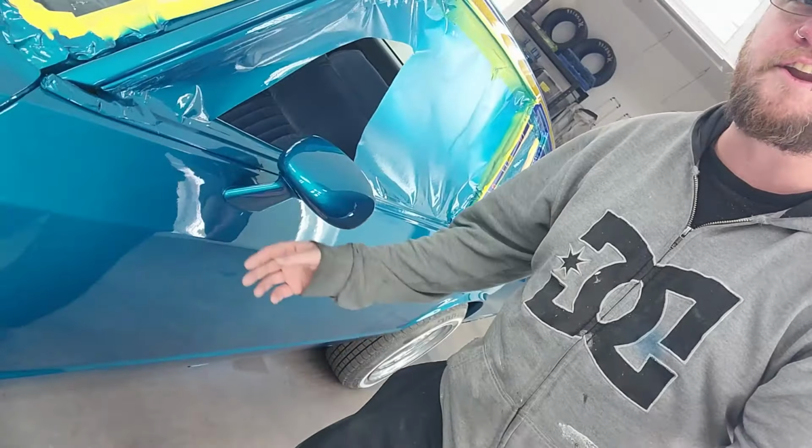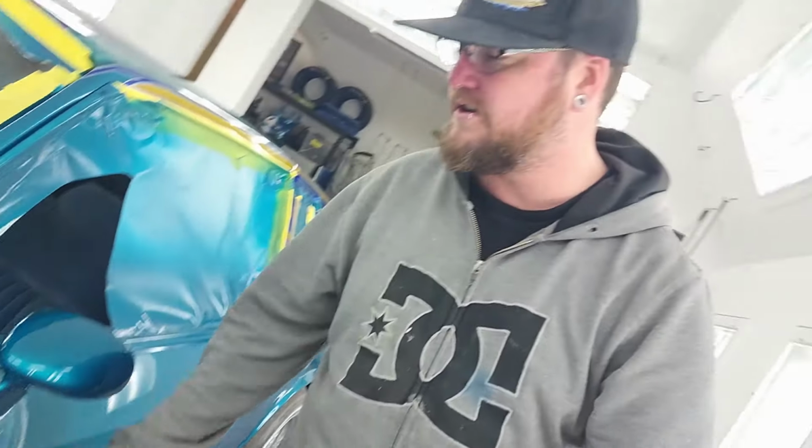Jeannie is fully painted now, but her paint is full of dust and debris. It has a few runs and a few sags. The main issue is the dust. The sags are right underneath the wing mirrors here. Yeah, I got lazy. I painted the mirrors on the car.